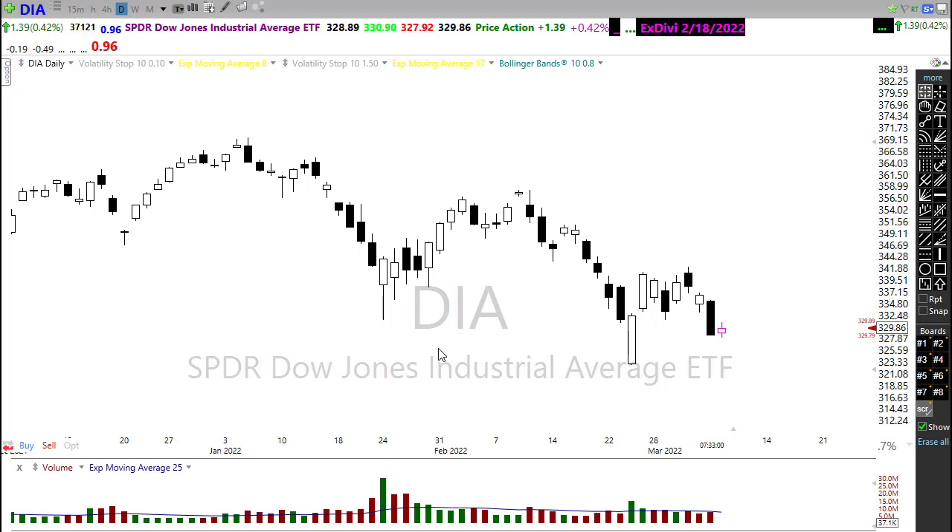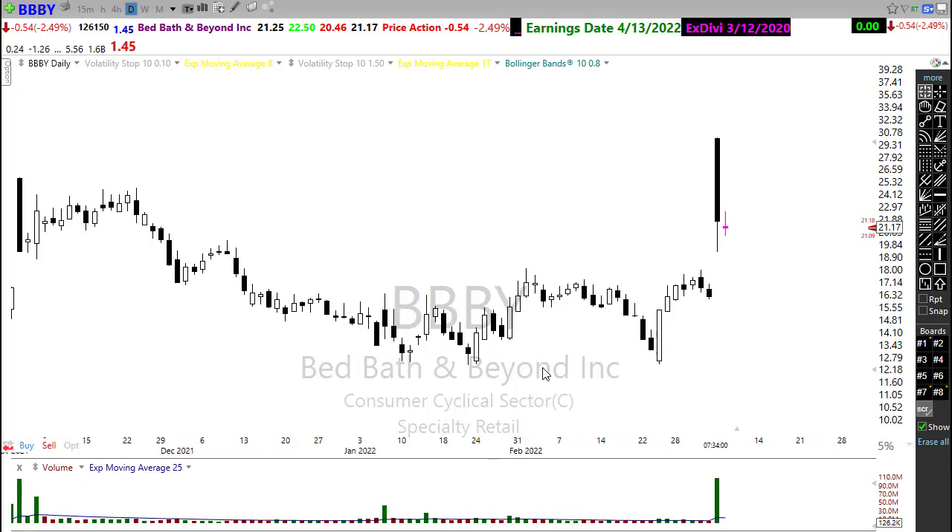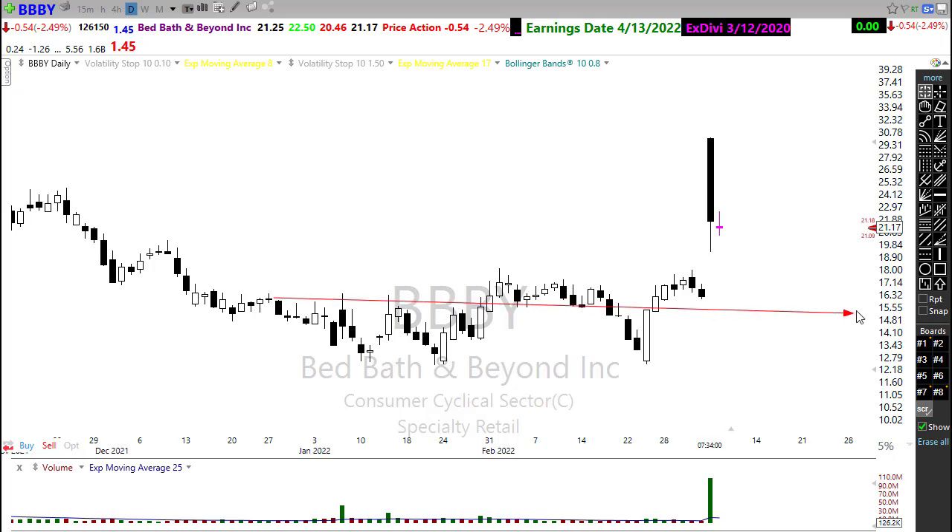Let's take a look at some stocks that could be setting up. Please keep in mind these are not recommendations to buy or sell any security — you have to do your own due diligence, make sure you understand the risks you are taking, that you understand the trade, and that it fits your trading plan. Never blindly follow anyone else's trade ideas. First off, I'd been talking about BBBY as a potential trade — and oh my goodness, did that thing take off yesterday! Some folks in Right Way Options made a huge move on some news and cashed out on some really good profits. Congratulations to those folks. Watch that closely as it pulls back — it may set up another opportunity to the upside.